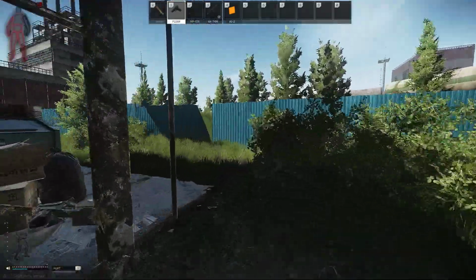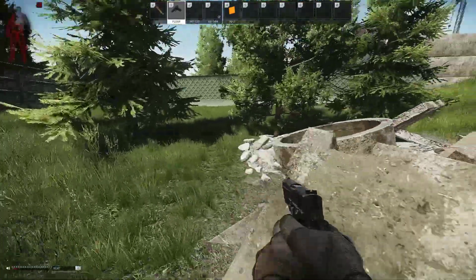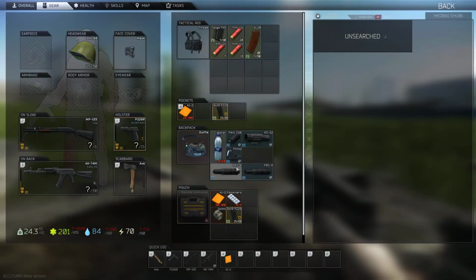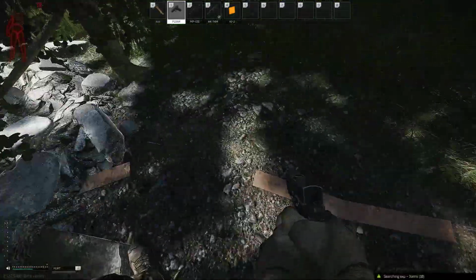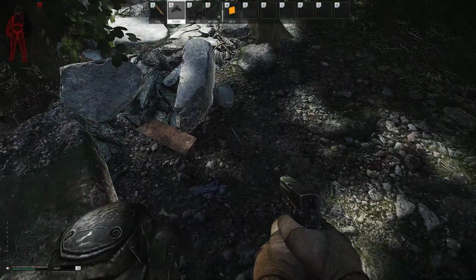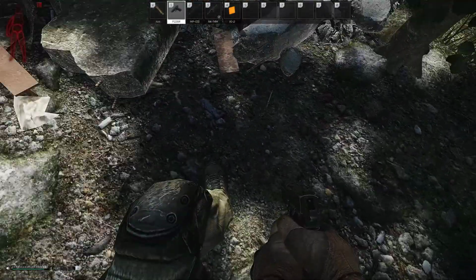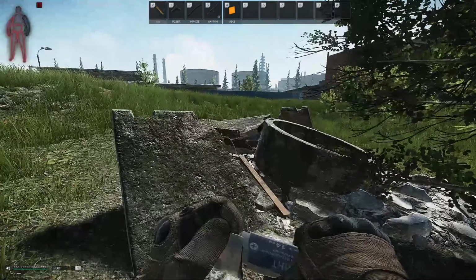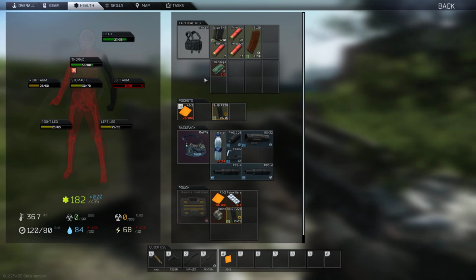And pray to Tarkov Jesus that there is a med kit or a bandage in there. Yes. There's an item spawn somewhere over here, but it doesn't look like it spawned this time. Alright, I'm dying. I've got to stop messing around. Alright, we got lucky that time, guys. That's not always going to happen.